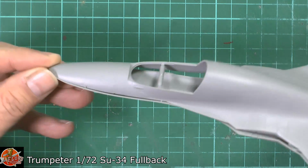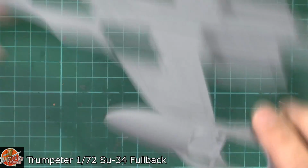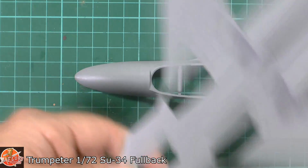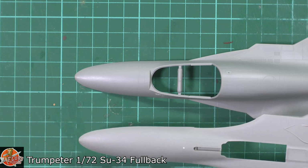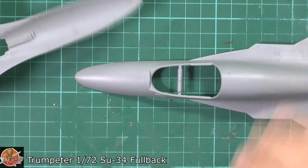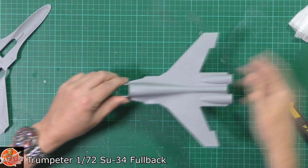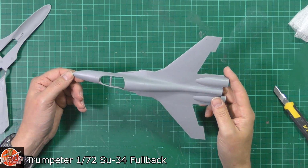Side profile looks nicer. It's just that top down one. I don't know, it just looks, if we do split it, you can see it. Don't know, what do we reckon? Yes, no? I don't know. Again, the more you look at these, the more you think to yourself it doesn't look right, but then you're giving yourself a false positive or a false negative or whatever it is. Yeah, I don't know. Anyway, scrapping that bit apart, we can see actually doesn't look too bad at all.